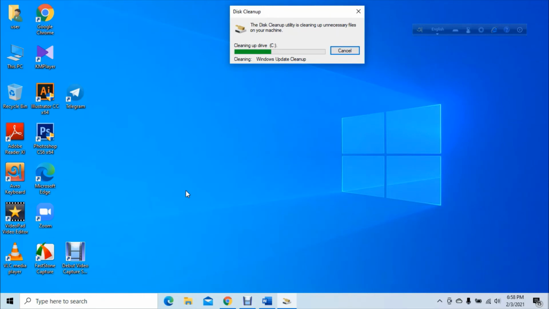If you think that, you can search with Control Shift Escape. After completing this stage, we'll go to another stage.